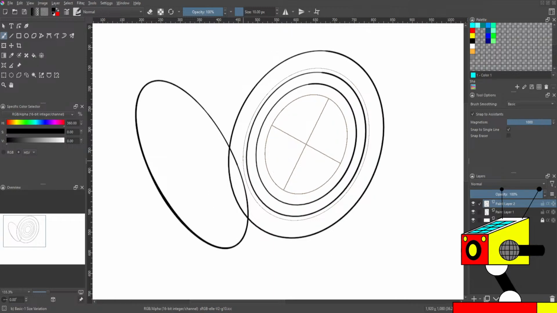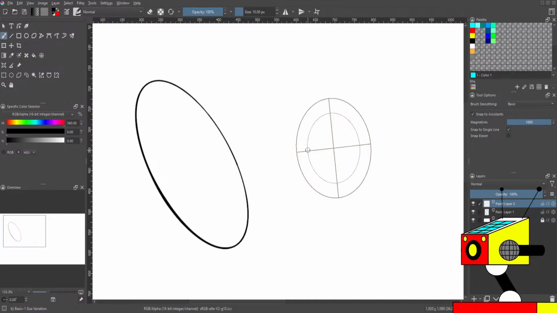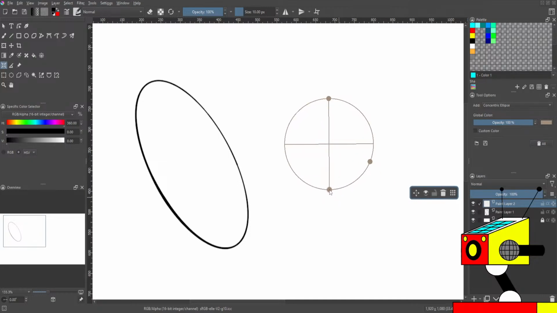So let's use this as an example. Let me edit this real quick. Say I want to draw an eyeball. Here's how I would do it. And let me use a different color.